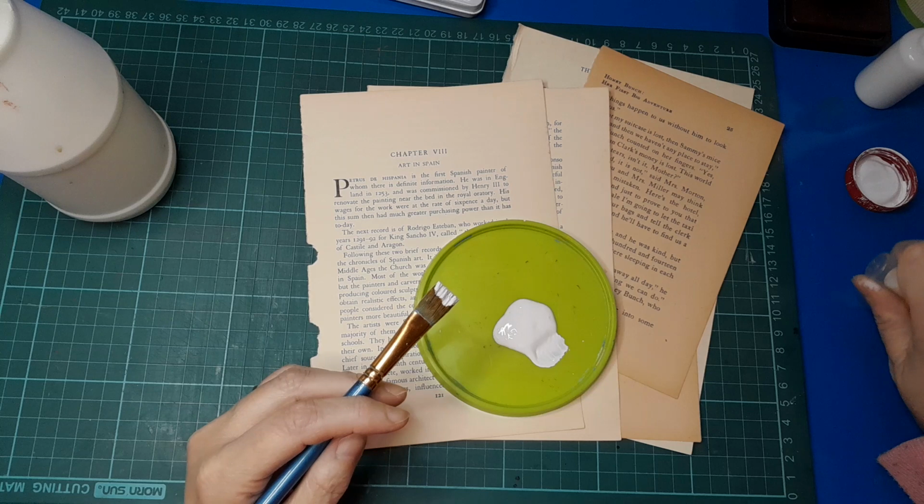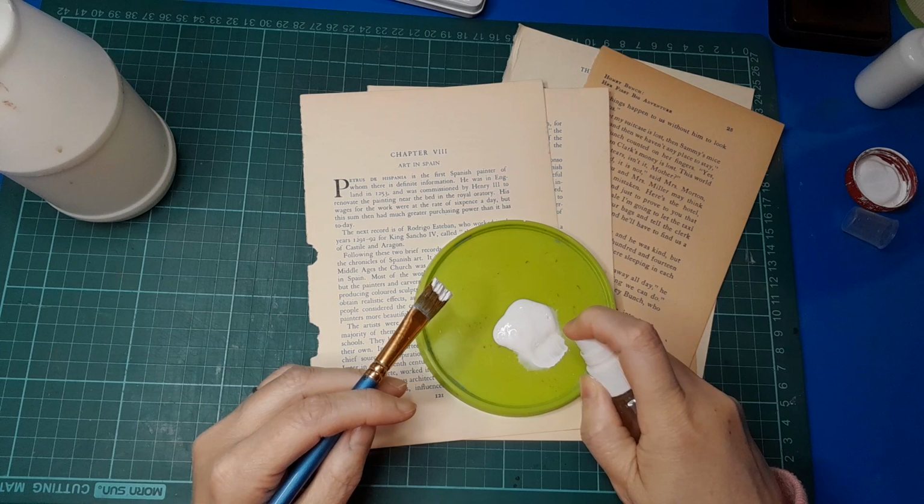Right, let's add a little bit of water. If I can get my spray bottle to work, there we go. Just give that a wee mix around.